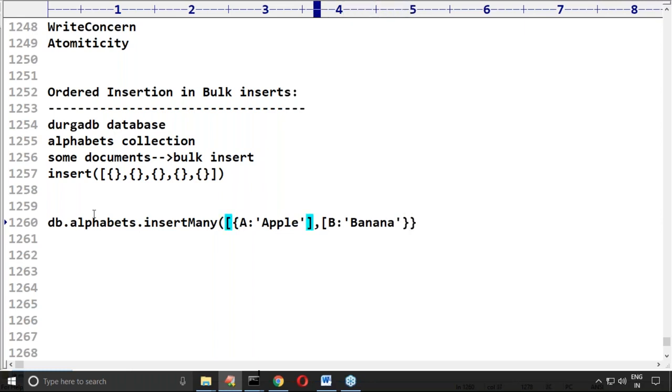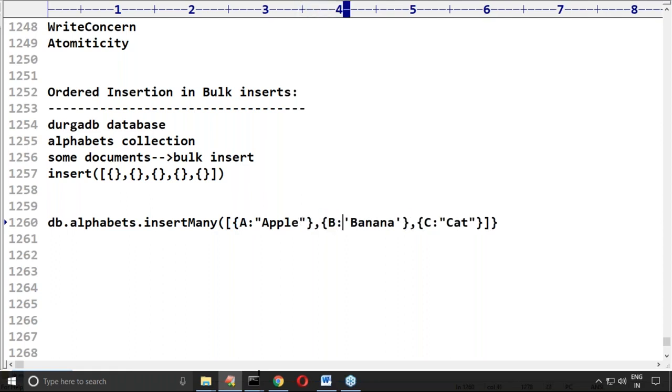Observe that these symbols are very important. This is the first document, this is the second document. After that, c for cat. Okay, this is the thing I'm trying to take. Let me keep uniformity here.